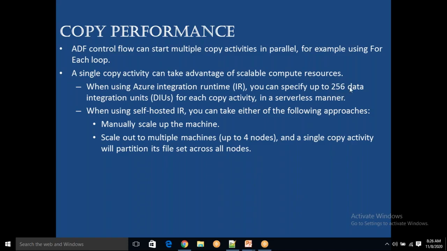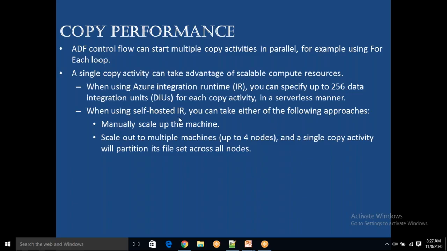If you increase the DIUs, backend capacity will be increased automatically. You don't know, even if you increase to 2 DIUs, how much memory they are going to increase, or if you make it 5 DIUs, how much they are going to increase. Those details we will not have. But if you increase these DIUs, you will see better performance, because in the backend, based on DIUs, your resource capacity will increase.